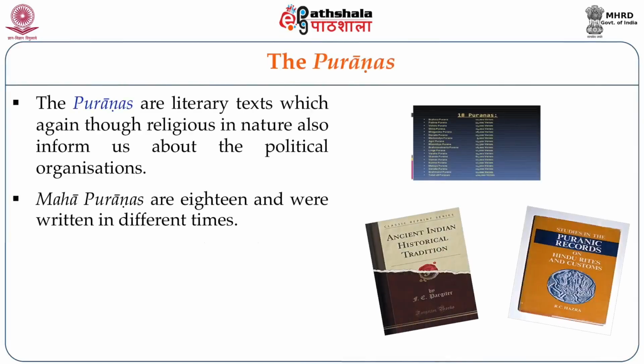Another genre of literature which is very important as a source is the Puranas. Now there are 18 Mahapuranas, and Puranas were not written at one go. So we find that they give us stories on one side, and on the other side they give us a list of the genealogical tables of the rulers. And it so happens that sometimes if you compare the genealogical table of a particular dynasty in a Purana with the epigraphs, they don't tally.